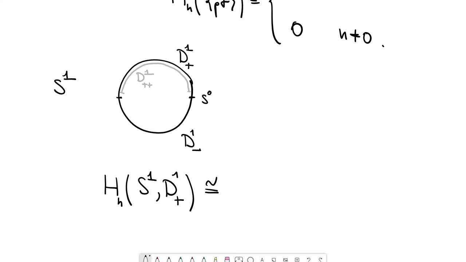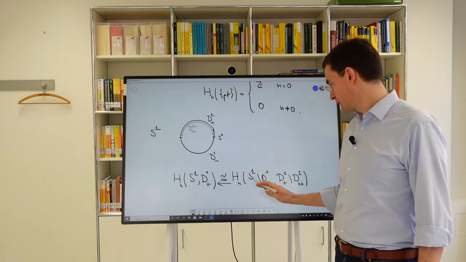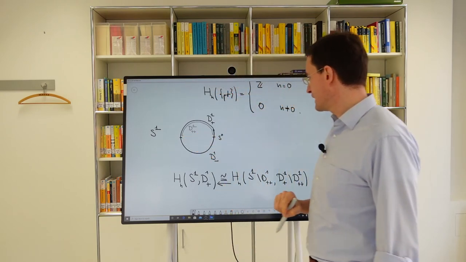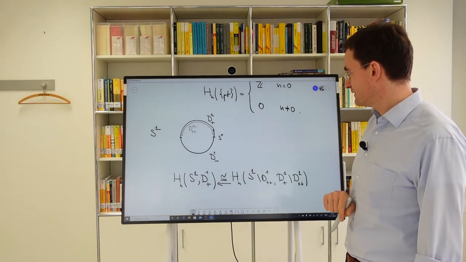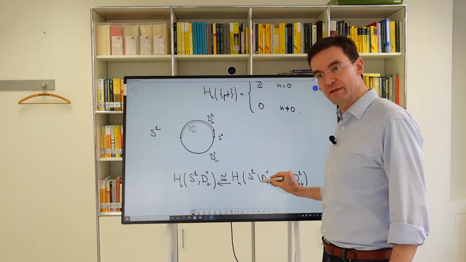then we get this isomorphism, which is induced by the inclusion of S1 minus this D1 plus plus. And here we have D1 plus minus D1 plus plus, right? So we have this inclusion here, which induces a map in the homology group. It happens to be an isomorphism by excision. Now, what are these spaces? If you look at this space S1 minus D1 plus plus, then this is this lower half circle, but it's a bit bigger than D1 minus, so it's a thickened up version of D1 minus. And D1 minus still includes, of course, as a subspace into this.